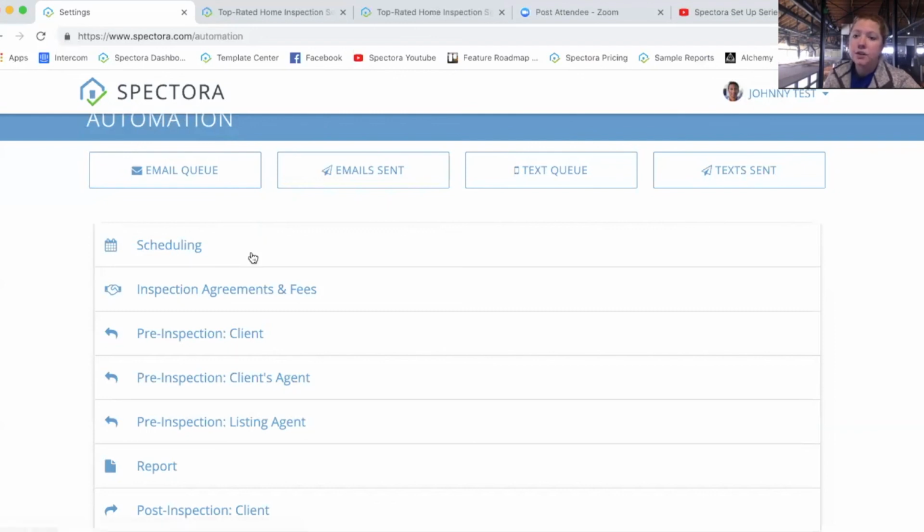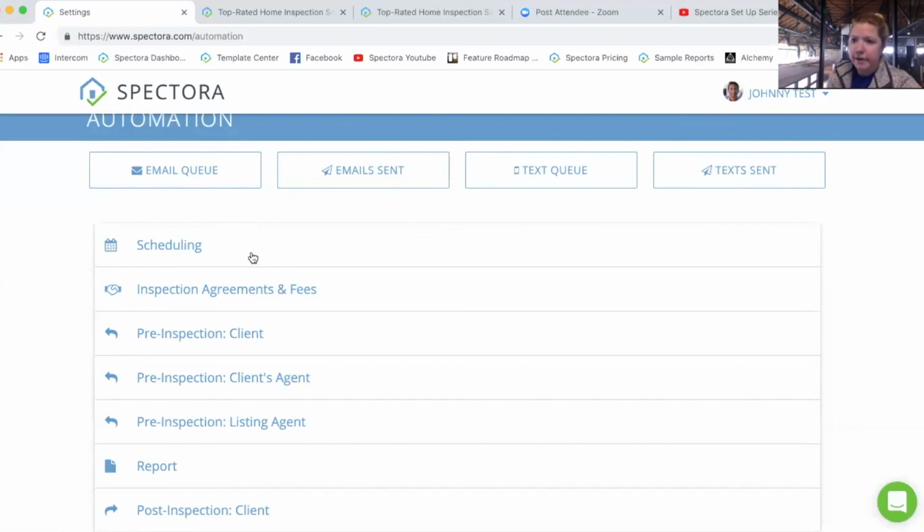This usually contains a link to that client portal. You can edit it if you would like, say if you don't use our payment processor or one of our integrations, if you want to continue to use PayPal or Venmo. But that client portal is where your clients and agents are going to go to sign their agreement, pay, ultimately view their reports, all that good stuff.